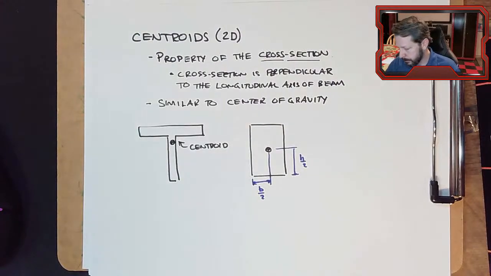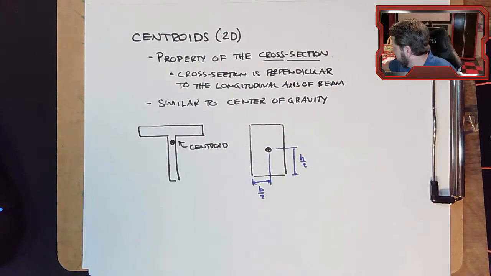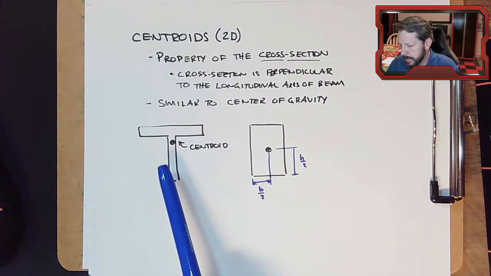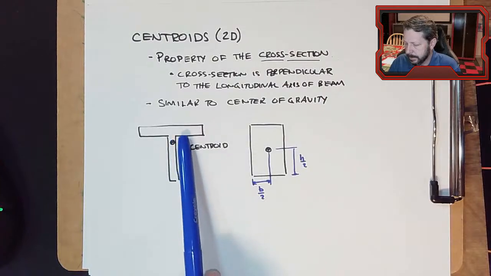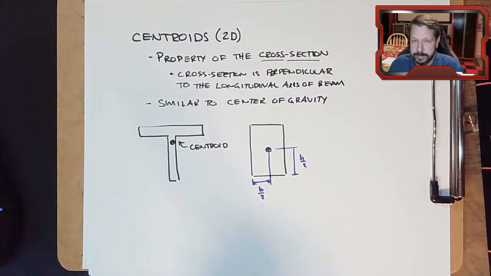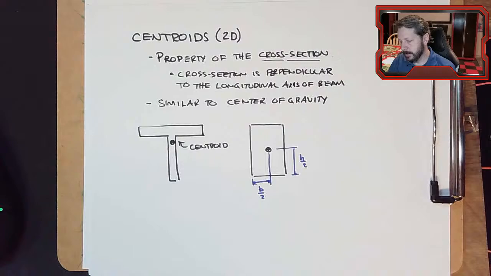And there's two ways to do this. Well, there's probably more than two, but we're going to talk about two ways. One way to do this is through integration, so calculus. That particular method doesn't work as well or as easily with something like this that's made up of primitive shapes, being rectangles and circles and triangles, things like that. The integration method is more for shapes that are kind of amorphous.